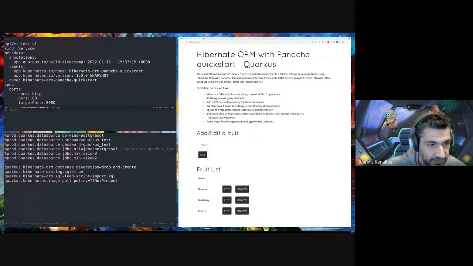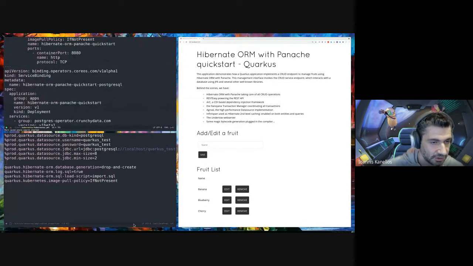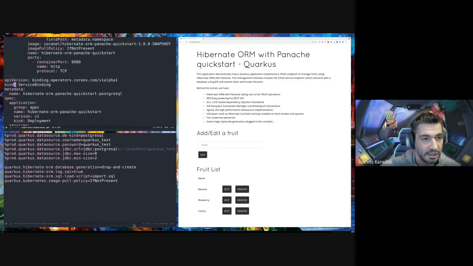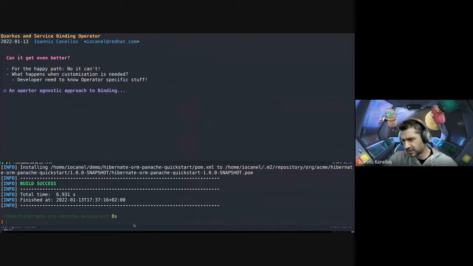And if everything went right, you should be able to see the service binding being back without having any service binding operator related configuration. I don't think that it makes sense to perform the same process again and redeploy everything, since the generated service binding is 100% the same as the one that I showed in the previous step.